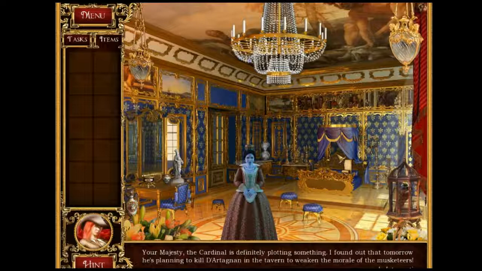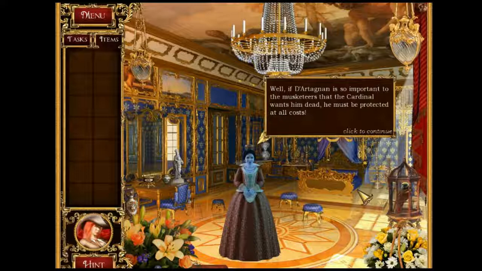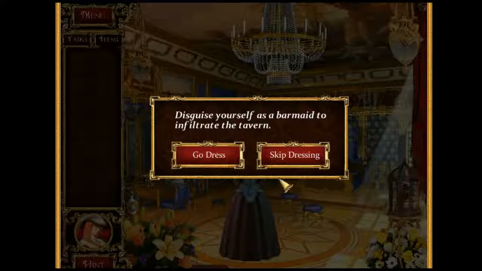Your Majesty, the Cardinal is definitely plotting something. I found out that tomorrow he is planning to kill D'Artagnan in the tavern to weaken the morale of the Musketeers. Well, if D'Artagnan is so important to the Musketeers that the Cardinal wants him dead, he must be protected at all costs. So we have to go to the tavern to save D'Artagnan.